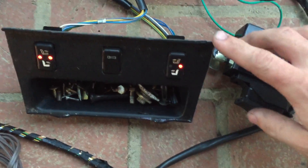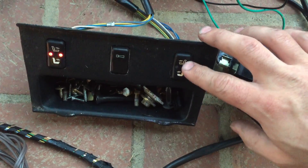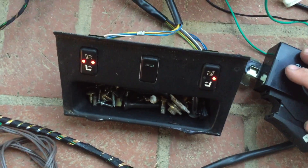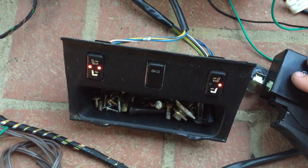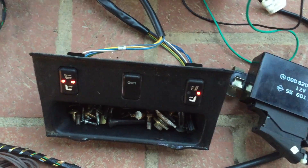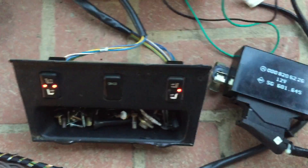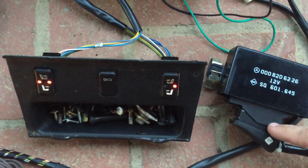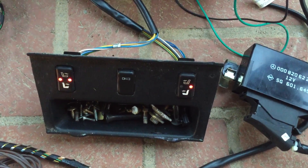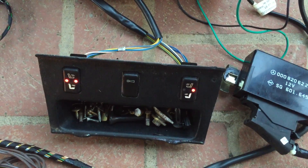With this control system, if you put it on high and leave it there, it'll go back to low after some period of time — I think it's ten minutes. And as mentioned, if the voltage drops too low, because Mercedes liked to put too-small alternators on their cars, it will shut the heated seats off and make these lights flash. Then if the voltage comes back up within some time period, it will turn the seat back on for you.